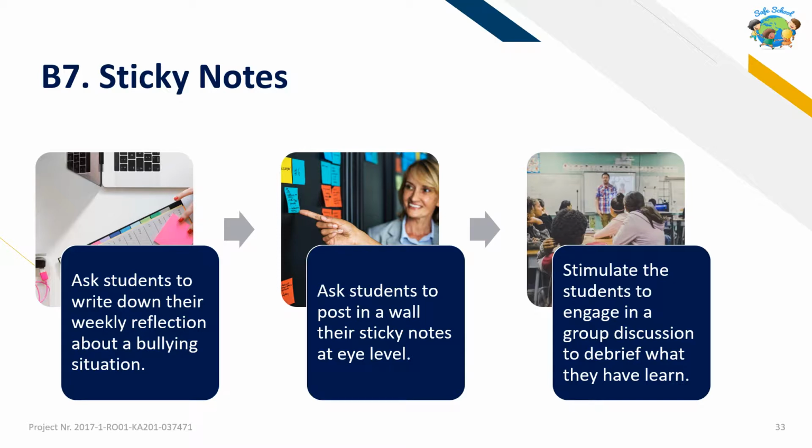These sticky notes must be posted on the wall of the classroom anywhere at eye level, and as the last activity of the week, students must have the chance to view each other's reflections, and the facilitator must engage in a group discussion to debrief about what students have learned and experienced.